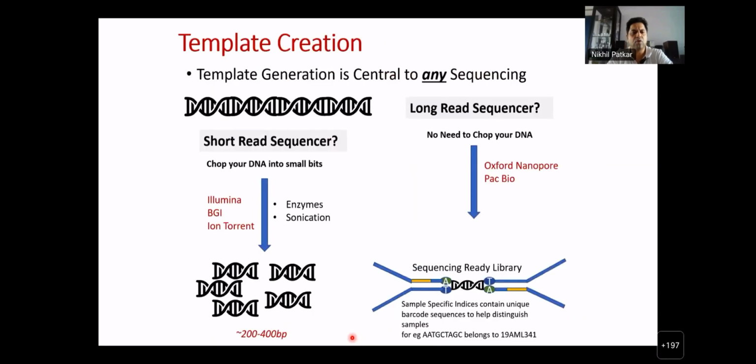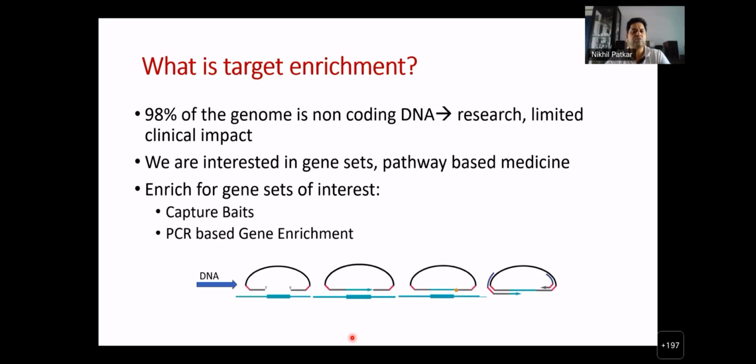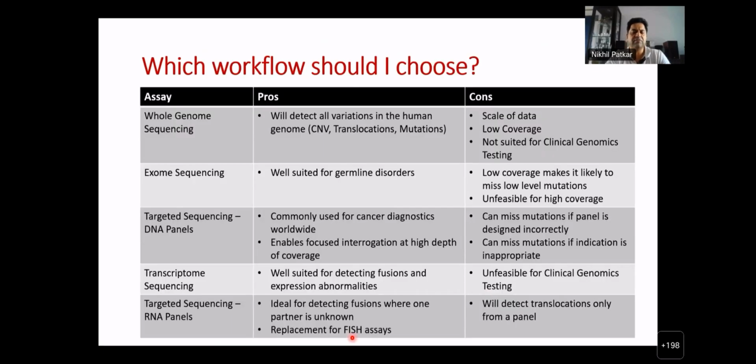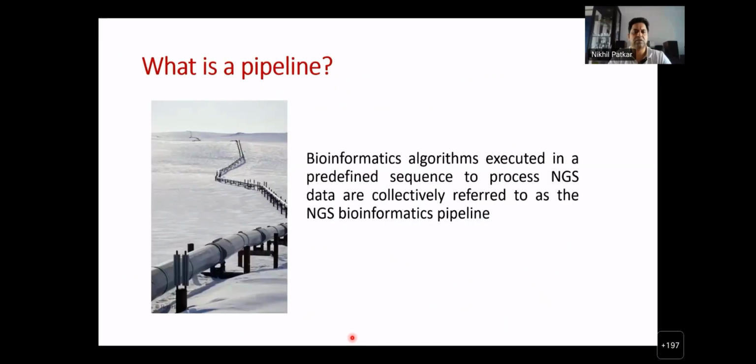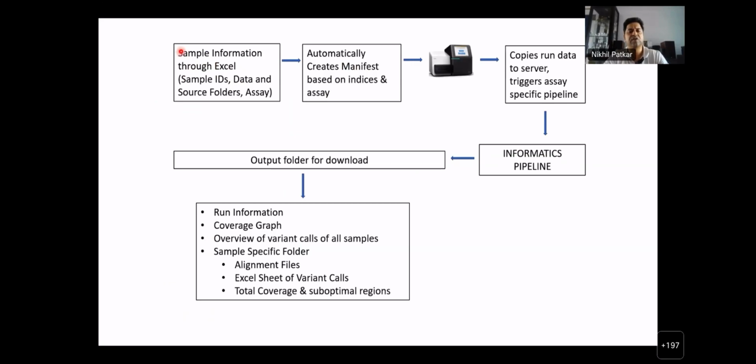So I'm just going to talk briefly about next generation sequencing, because this will be talked about by Dr. Srinidhi. There is a technique that is used in next gen sequencing which is known as library preparation, by which you prepare nucleic acid. I'm not going to talk on this because this is again going to be spoken about by Srinidhi. What is important at the end of NGS is this pipeline, which is essentially the use of bioinformatics algorithms to analyze NGS data. And pipelines are very important for NGS data analysis. Basically, what we do is in a single step, you deliver your FASTQ files, and you get an Excel sheet of analyzable data to work with.